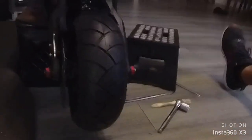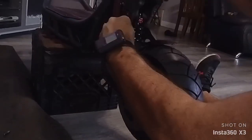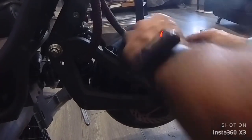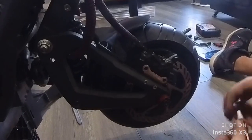Okay. Now you have to put the fender and the brake caliper back. So first of all, we're going to put the fender. Okay, now you want to put the brake caliper back on. You want to clean it a little bit before. And again, you can use Loctite. A little bit of a drop.